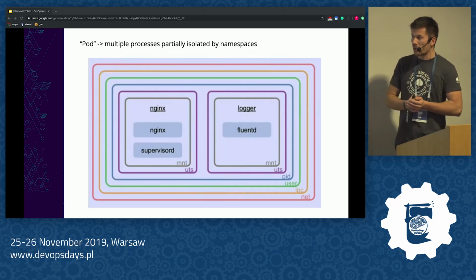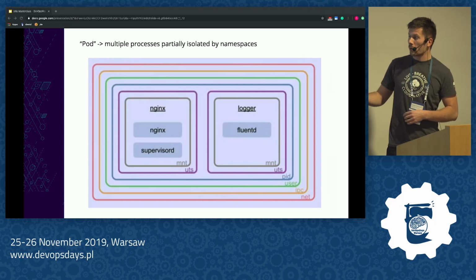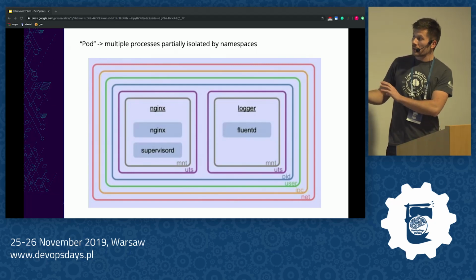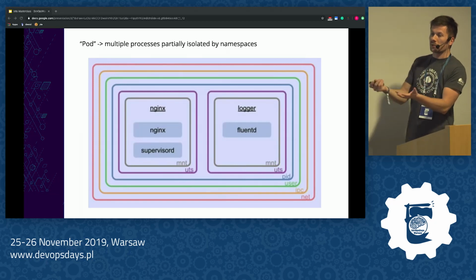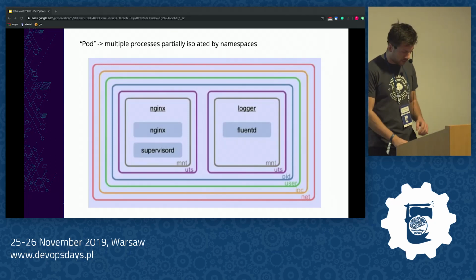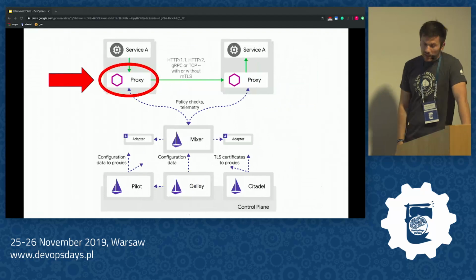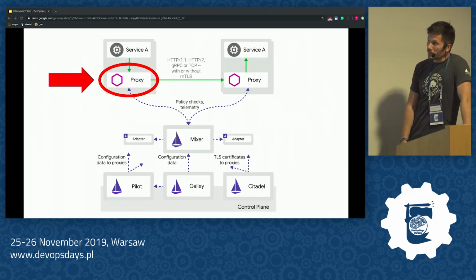That's how Istio hijacks all your traffic. Because whatever iptables rules you apply, whatever you do with the network in one container, it happens in the second container. Actually, no, it doesn't happen in the container, it happens for the pod, right? So the other container sees the same thing. So that's exactly how that sidecar hijacks all your traffic.